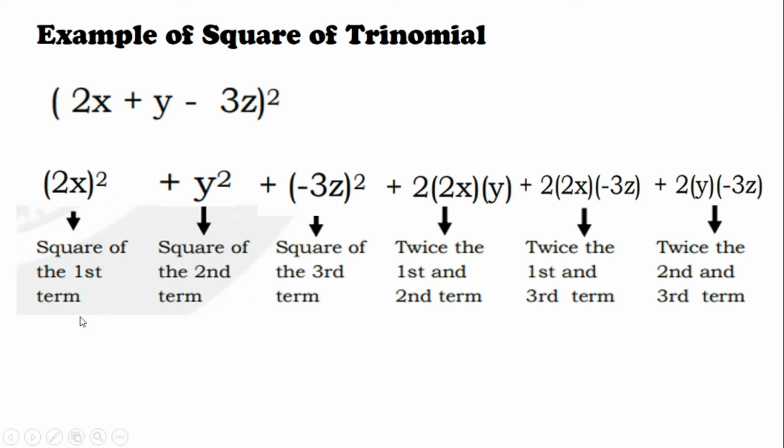2x squared, how is that? Right? Law of product. So, 2 is also raised to 2. x is also raised to 2, like a power of a power. The exponent of each is 1, and we multiply it by the power. So, we have here 4x squared. Why? 2 times 2, that's 4. Then, copy x squared. Next, copy y squared, because we can no longer simplify it. Plus, so we have here, look, negative 3z squared.